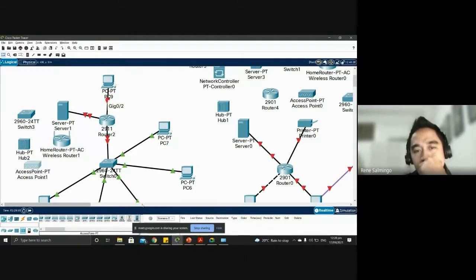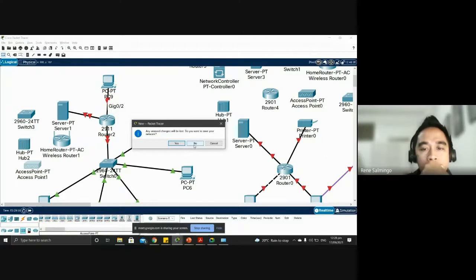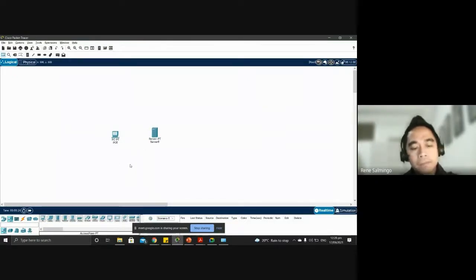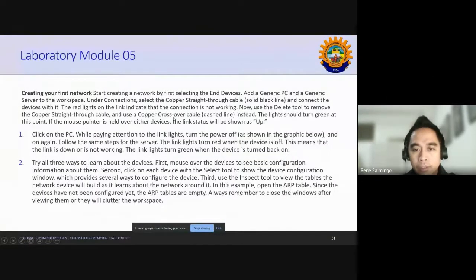And for your activity, you need just to have a server. I'll just give you the basic output that I need for your activity. So you have this computer and a server and follow the instruction. So what is the instruction? What is the wire you're going to use?